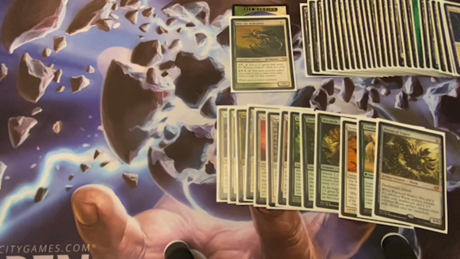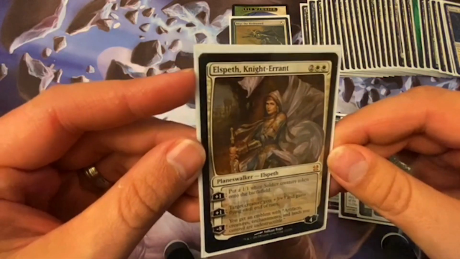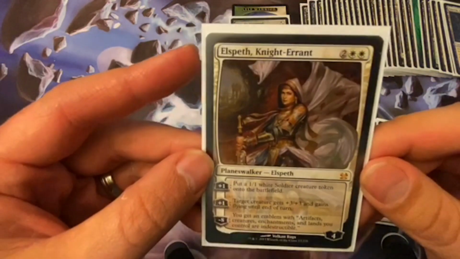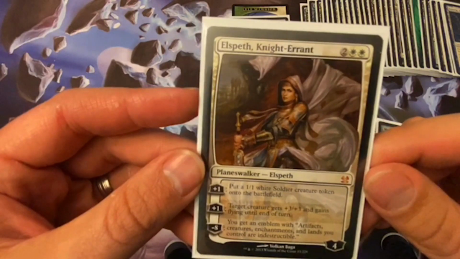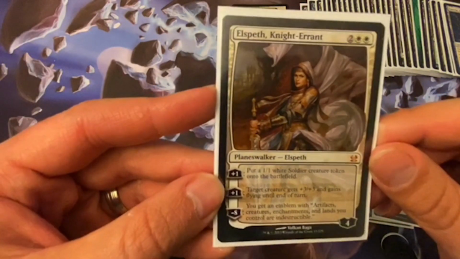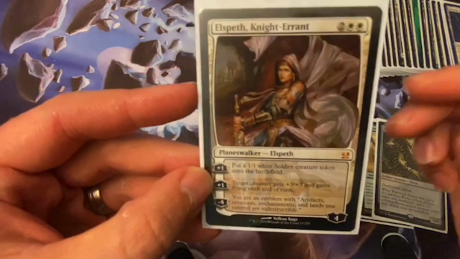And then I've got two more token generating cards that are non-creature, non-spell. The first one, Elspeth, Knight-Errant, kind of appropriate given that we just had the Theros Beyond Death release, and Elspeth came back. So this is little Elspeth, little L. +1, put a 1/1 Soldier creature token onto the battlefield. +1, target creature gets +3/+3 and gains flying. What? And then -8, you get an emblem with artifacts, creatures, enchantments, and lands you control are indestructible.